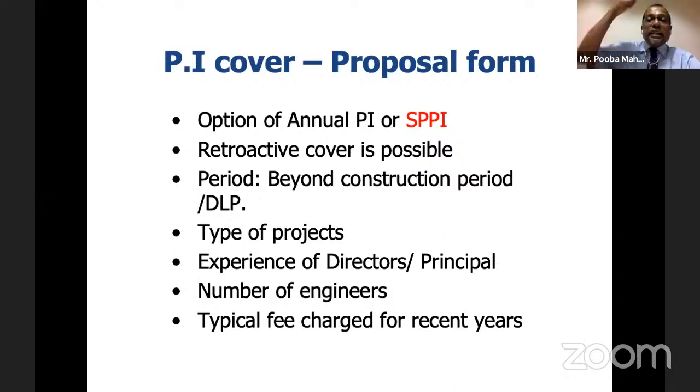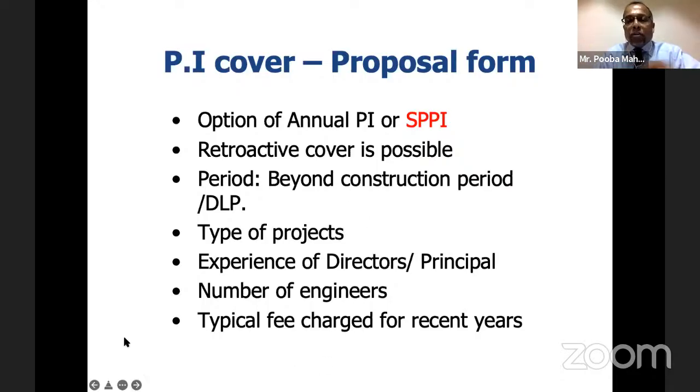So that is an option that you have to include in such a PI cover, because your company has not just been established this year. You've been running operations for 15 years. So it is important for you to buy the retroactive cover, because some design failure may happen in the 14th year or 15th year. The period covers the entire period during construction and post-construction as well.